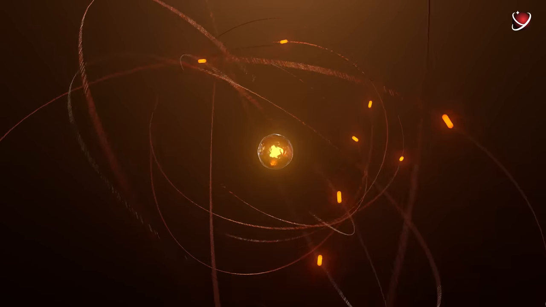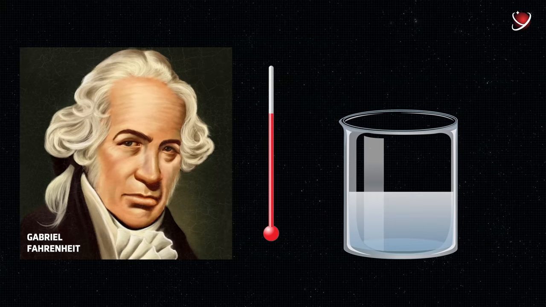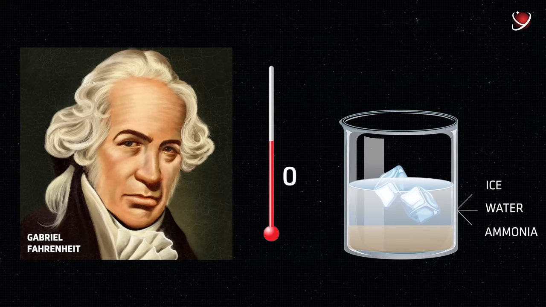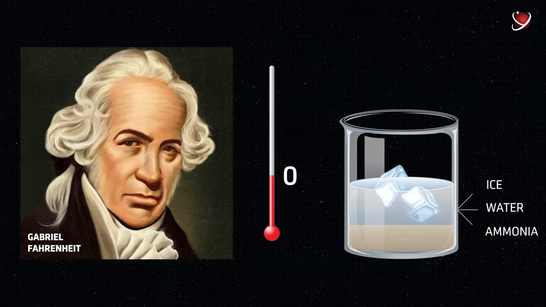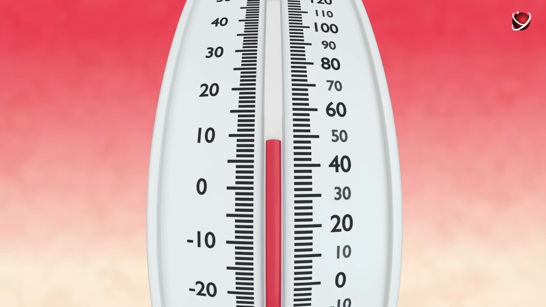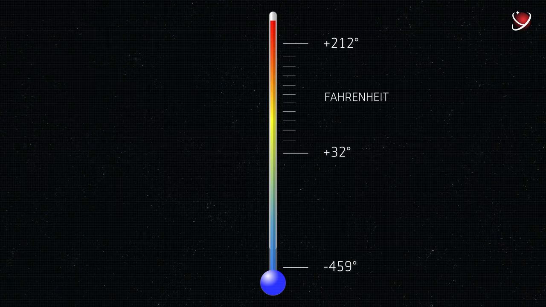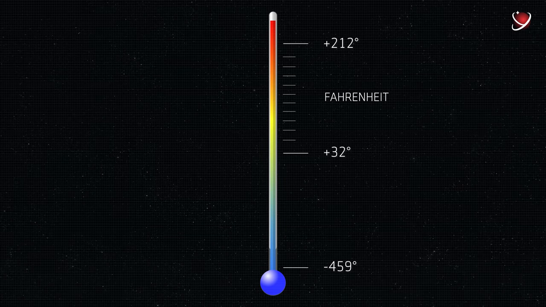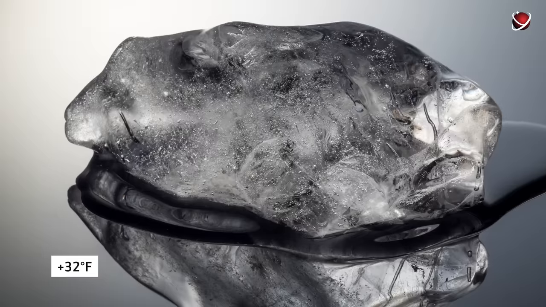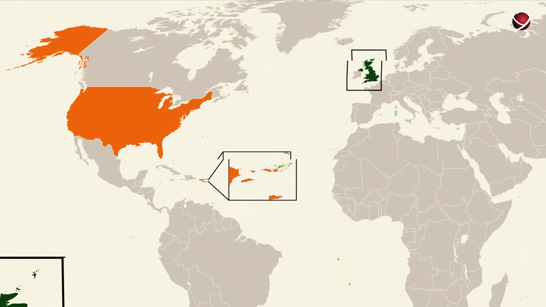Let us remind you how people began to measure temperature. In 1714, the self-taught German physicist Gabriel Fahrenheit set the lowest point of the temperature scale. He took the temperature of melting a mixture of ice, water, and ammonia as zero. It was the lowest temperature known to science at the end of the 17th century. As Fahrenheit claimed, he took the normal temperature of the human body as the second reference point. He divided the interval between these two points into 100 equal parts, which later became known as the degree Fahrenheit. On the Fahrenheit scale, the melting point of ice is plus 32 degrees, and the boiling point of water is plus 212 degrees.